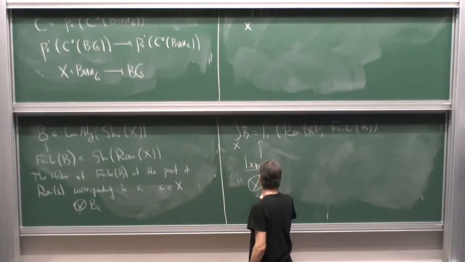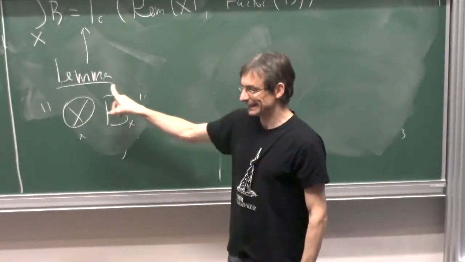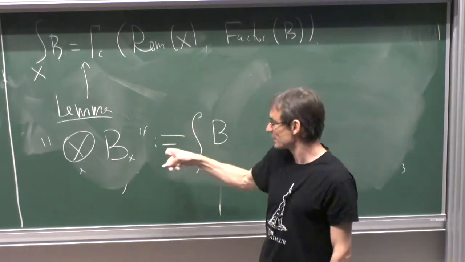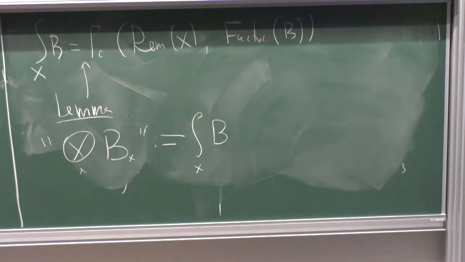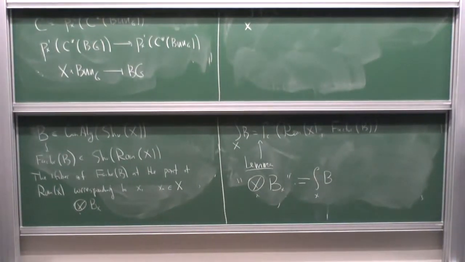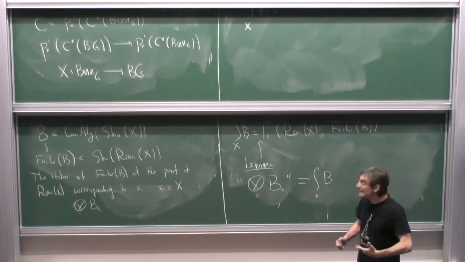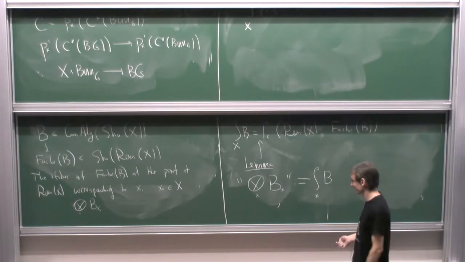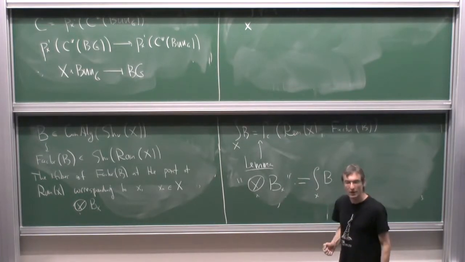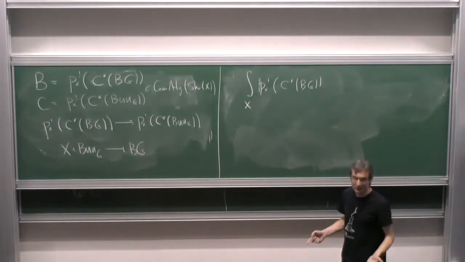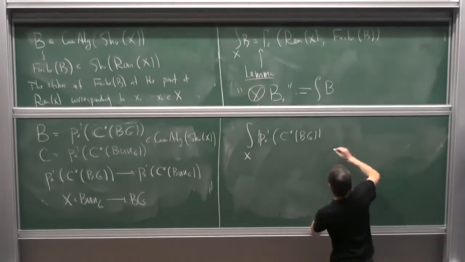When I start with the sheaf of commutative algebras, the definition of what I mean by this symbol, which made no sense before, is that. But maybe we should also mention that this was in rational homotopy theory, where it was developed how to calculate the homotopy type of the space of maps from some double complex of small dimension to a highly connected space. Except in algebraic geometry, it doesn't work except when X is a curve and the target is BG, because the dimension should be less. A curve has dimension 2, but if you start with a surface, dimension 4, it will not converge. So, by adjunction, you get the map from here.